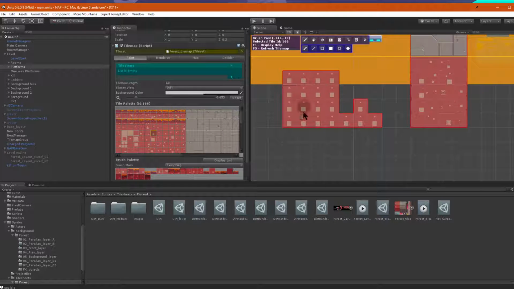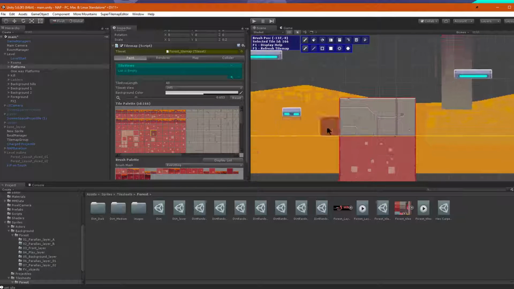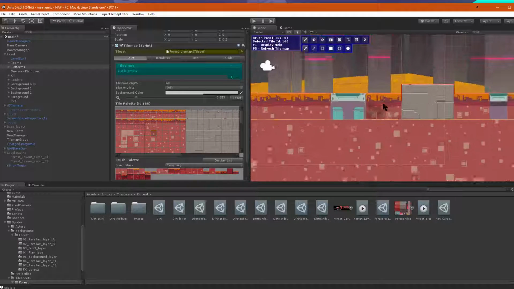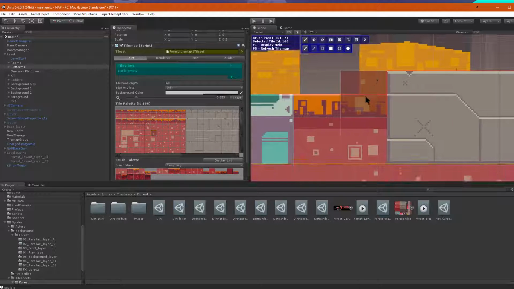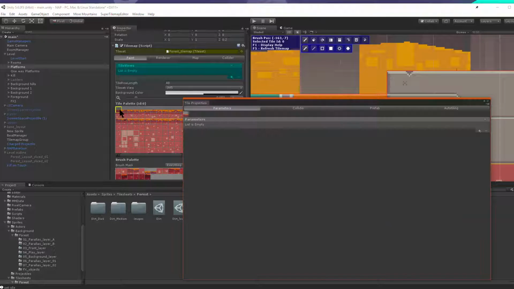So you'll notice that these tiles here, this is really simple, right? Because if I paint a single tile, it's just making the collider the entire tile. But for instance, on this tile the collider goes halfway through it because half of the tile is transparent. To make that the case, all you have to do is right-click in your tile palette on an individual tile, and you can see the properties of this individual tile.